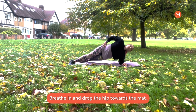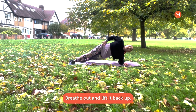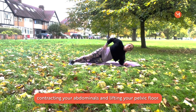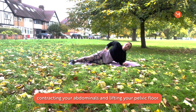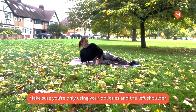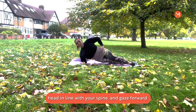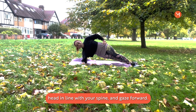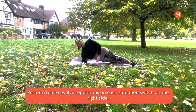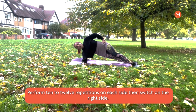Breathe in and drop the hip towards the mat. Breathe out and lift it back up, contracting your abdominals and lifting your pelvic floor. Make sure you're only using the obliques and the left shoulder. Keep your chest and ribs elevated, head in line with your spine, and gaze forward. Perform 10 to 12 repetitions on each side, then switch to the right side.